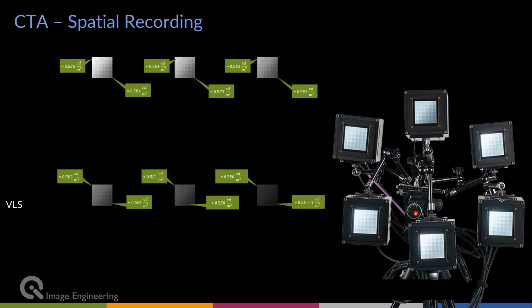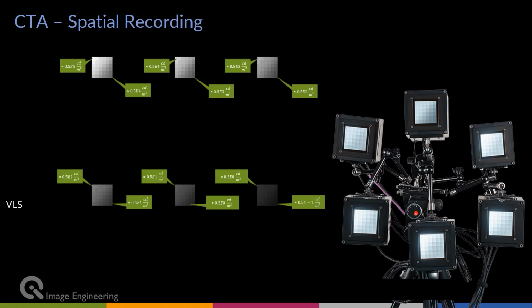So the standard defines 2 different recording methods. One is called spatial recording. For that we use the VLS, the versatile light system. With that system, you can create 6 light sources that have a certain target. Each target has 36 patches. So that means that you have 216 luminances in the scene. And that means spatial, so different luminances are recorded at different spatial positions. That is the spatial recording, with 6 light sources.